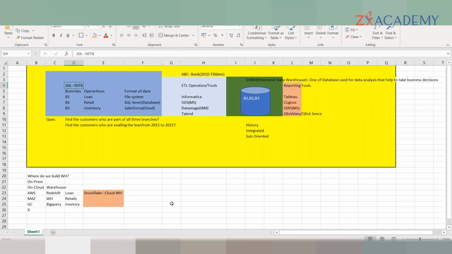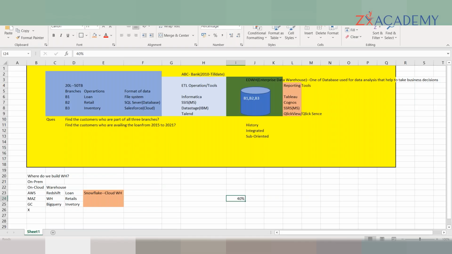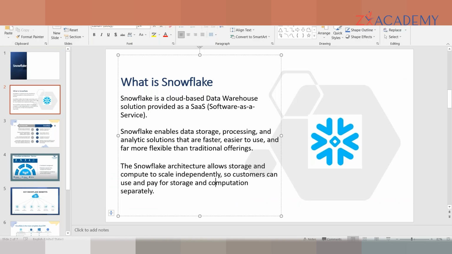I have seen a project that moved a warehouse built on Redshift to Snowflake with almost 5 terabytes of data, and the company saw a 40% cost saving. What is the idea here? You are paying for what you use only, just like consuming fuel for what you drive. Same concept.